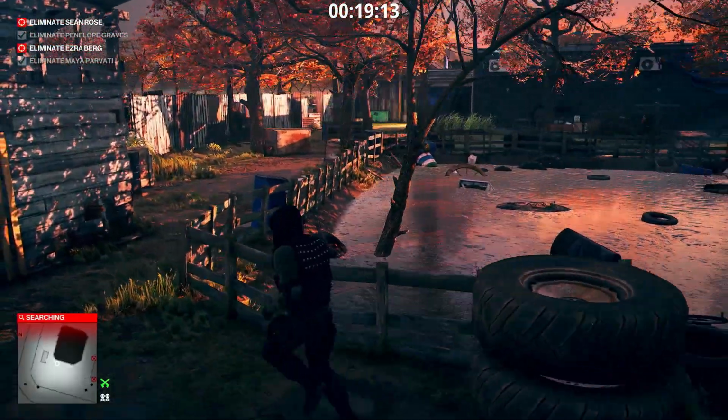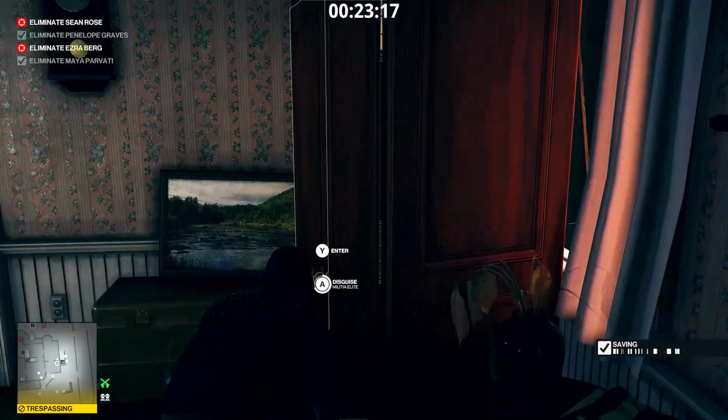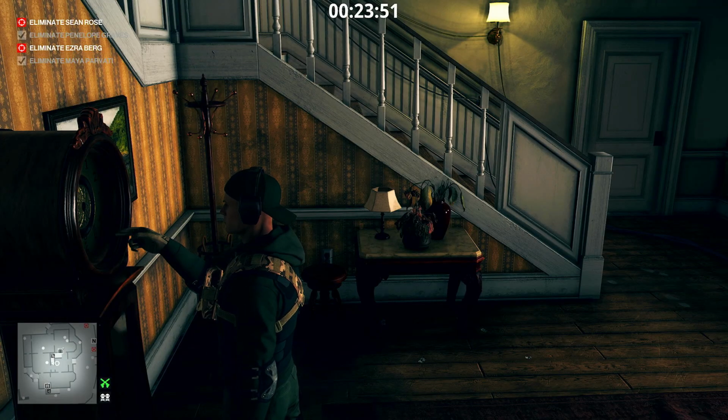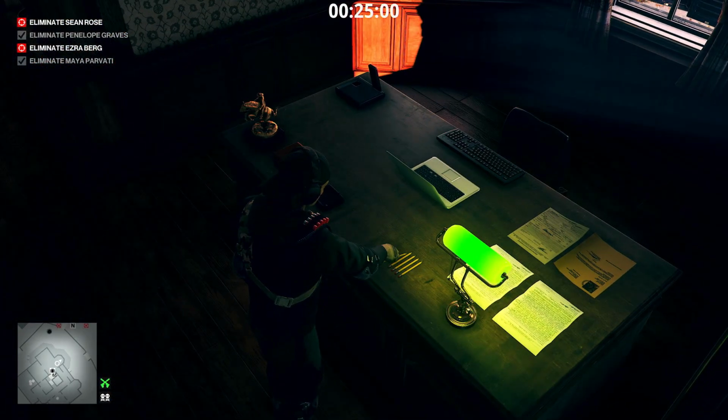Next up is Sean Rose, and to get to him, I need to sneak into the farmhouse. When I do, I get myself an elite disguise, destroy the CCTV, tamper with the clock, strangle the guard in his room, hide the body, then move the pencil on Sean's desk.